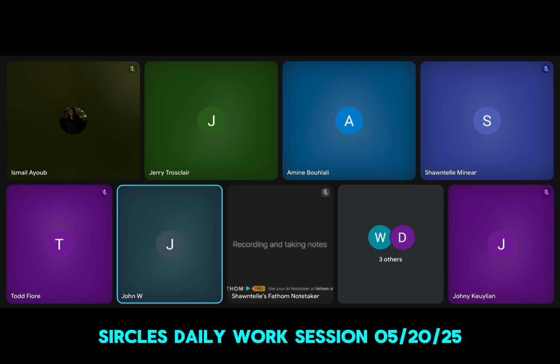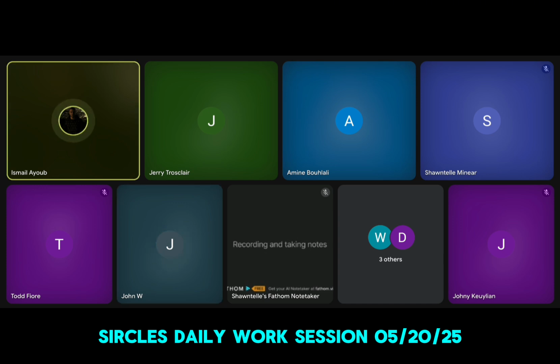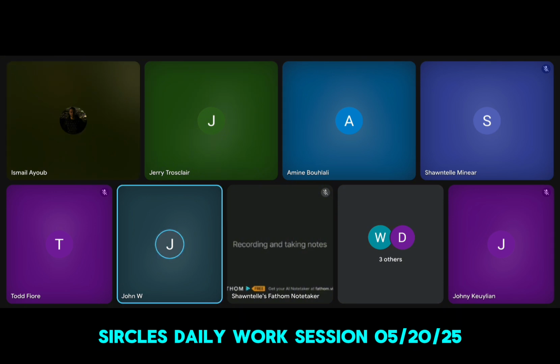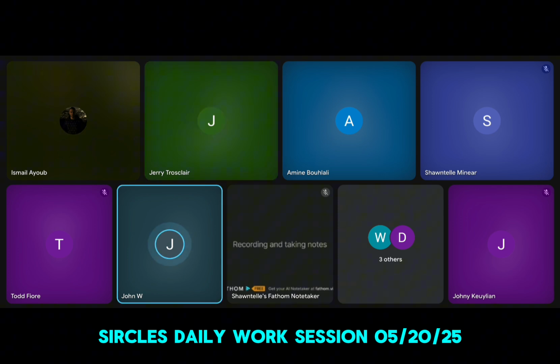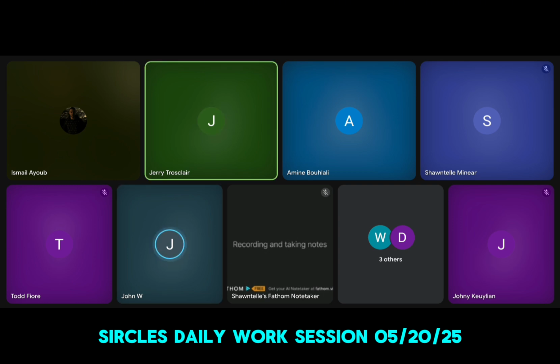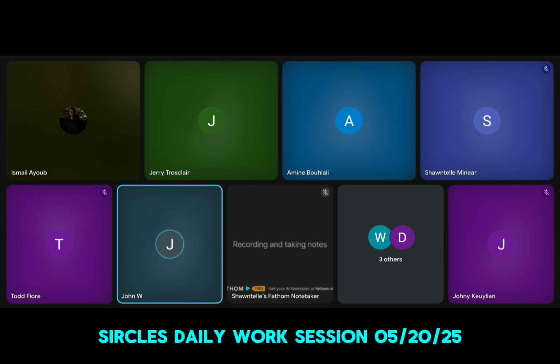Okay, we didn't solve the problem. So, Ismail, what are you doing now? I was looking at different possibilities for how we can recreate this, but I'm not seeing a pattern. We have a really good leading theory that because her images were stored in the cloud and she went to her photo library to upload a 30-second video, it wasn't ready to upload to us because it hadn't downloaded to her.